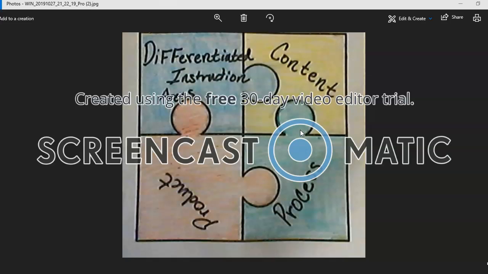So for the first example on content, the content may be reading levels. You may be just covering different types of reading levels. Most of your students are going to be about the same reading level, but you'll have some that are way excelled past some of your students and some that are not up to the same level as the rest of the students. So you'll have each student read a certain book that is at their reading level. And for the process, they're reading those books at their own reading level. They are taking notes or whatever they need to do to remember their reading material.